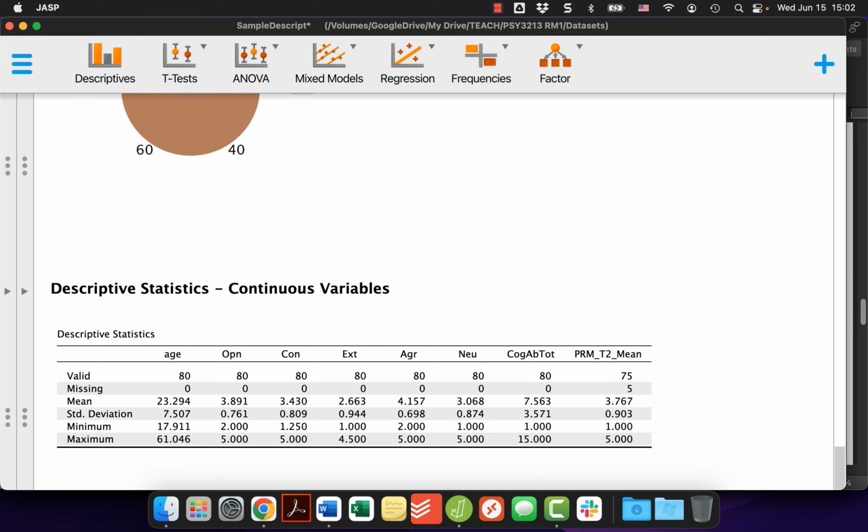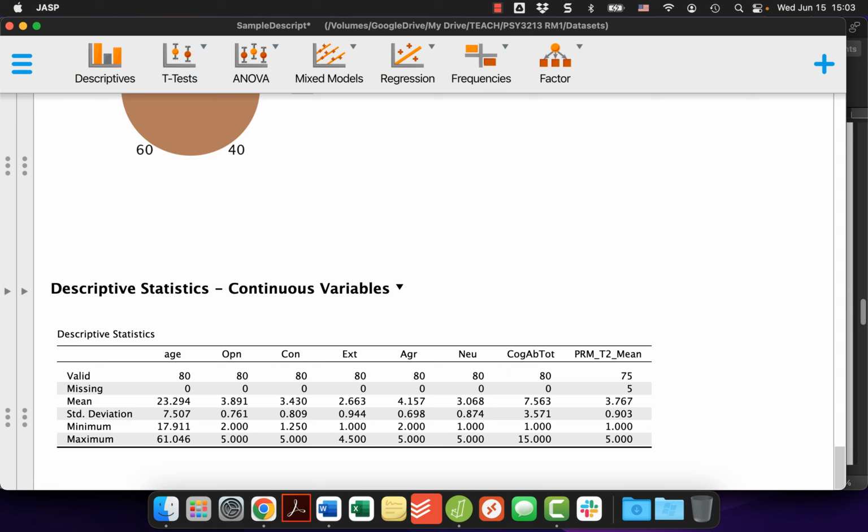So 23.3 plus 7.5 would be 1 standard deviation above the mean, and 23.3 minus 7.5 would be 1 standard deviation below the mean. In between those, that range would be 68% of the full sample, their age range there.